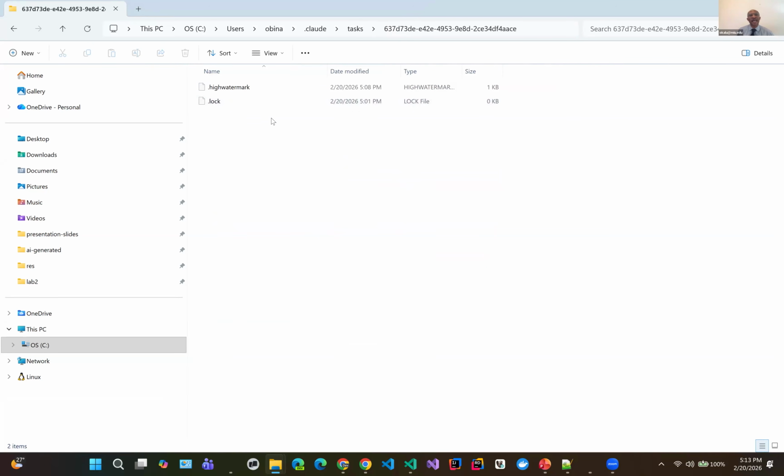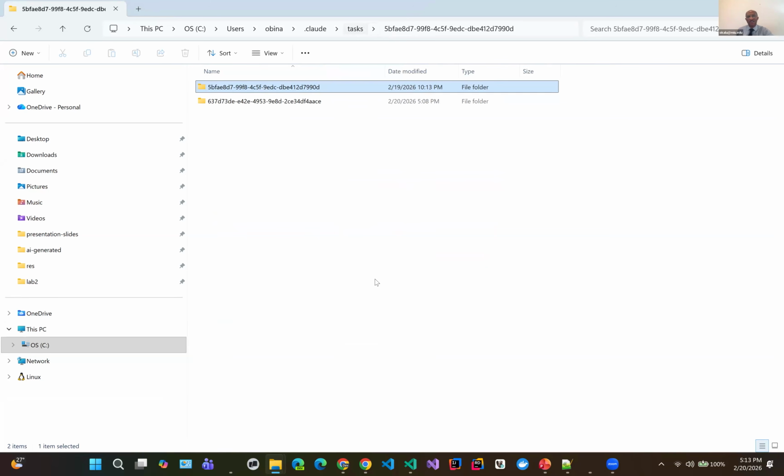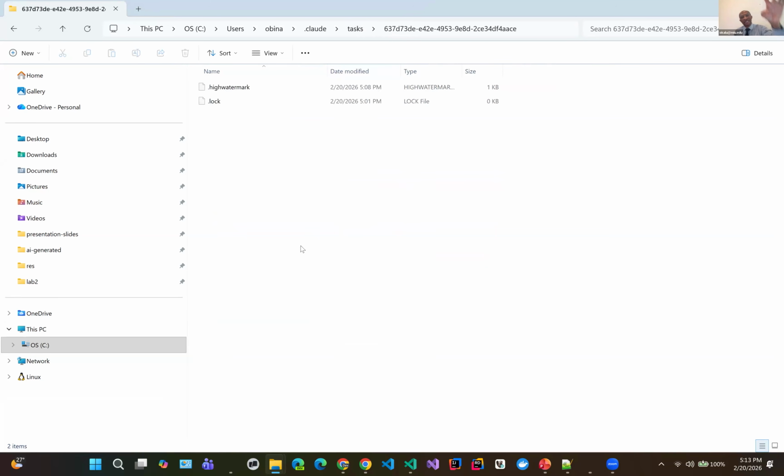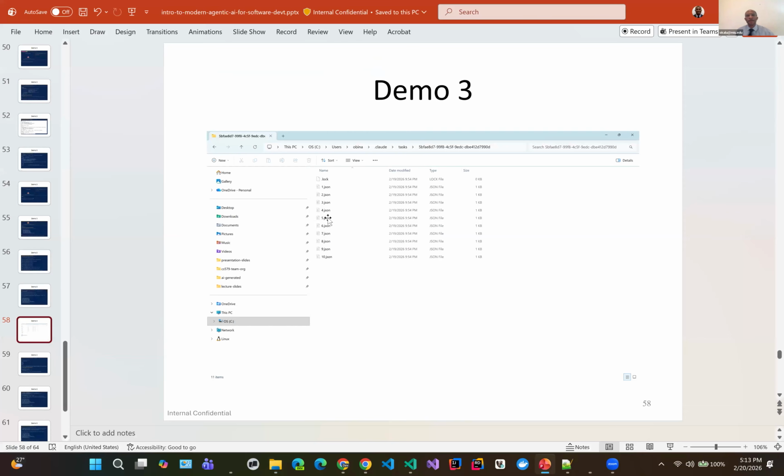Open this and you see those 9 tasks. As it's done them, it has erased them all, and I think even the one from yesterday has been erased. But at the point where it generated the tasks, you could have come to a folder like this and seen a bunch of JSON files: 1.json, task number 1, 2.json. If you open each one, you will see how a task is defined. A task is an object that contains what other tasks it is dependent on, which one is blocking and which one is blocked by, because tasks have to be prioritized in terms of the sequential order in which they'll be executed. It stores all of that information as a JSON object in a JSON file.